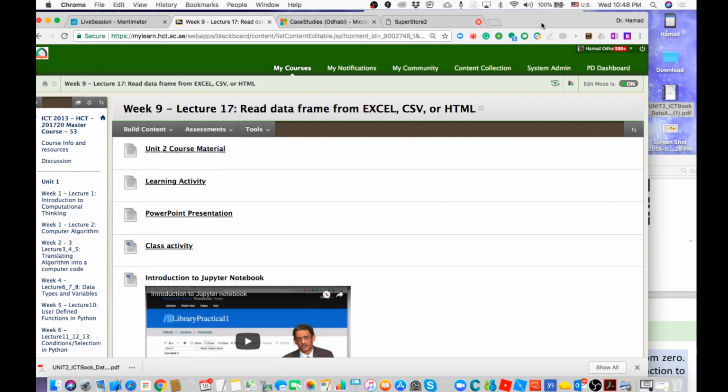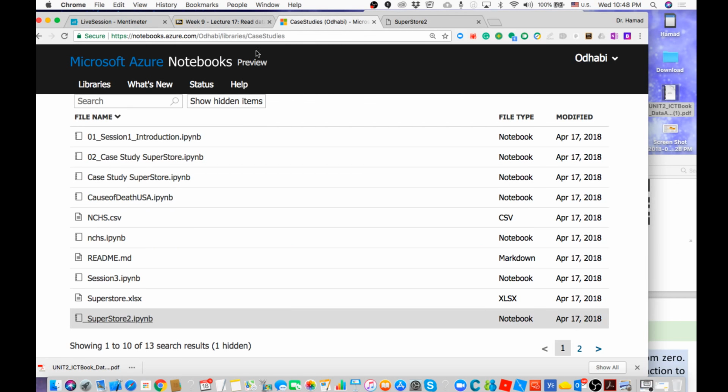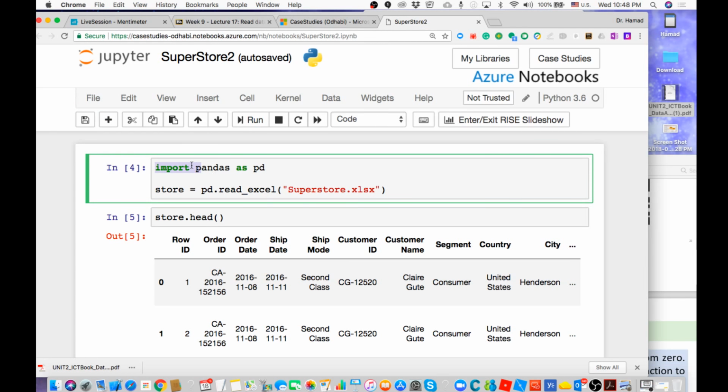I'm back here to Jupyter, and I can see there are 11 questions. Yeah, really good. Okay, now in our Jupyter notebook, what basically we have here, we are going to read the file. I'll try to be slow, I know sometimes I go fast. There is a file called superstore.xlsx. This is the file which we have, and what we're doing here is reading that file.